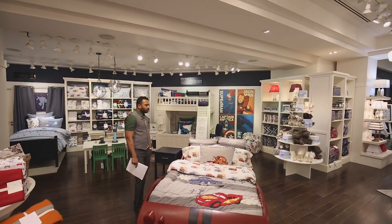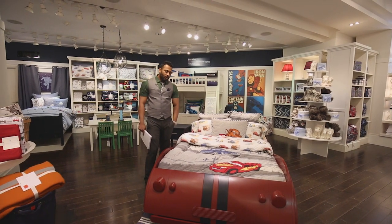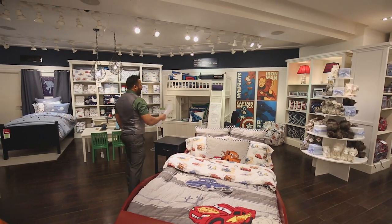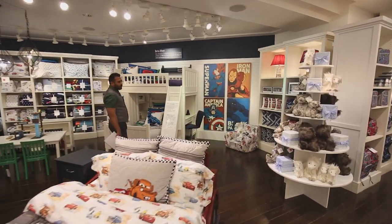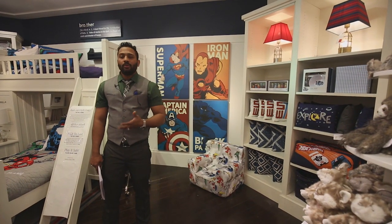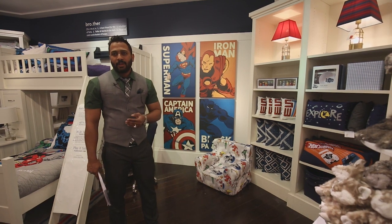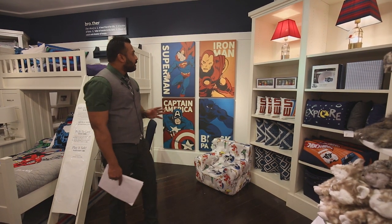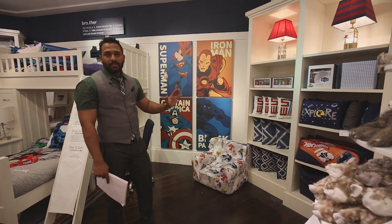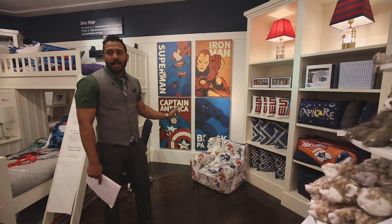Boys 4 stays as Heroic, which was in Boys 2 before. Now it has been transferred to Boys 4. What new we did is, in your previous season, we had done all this canvas for all our superheroes. We had separated them, so it was looking good in the room, but it was a bit challenging for the customers to find each and every canvas. What we did new is, if you have an empty wall in your room, you can put all your canvas together. So our guests can easily see the options that are available, and it fills up the room more.